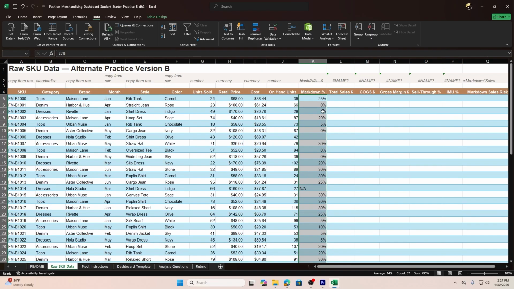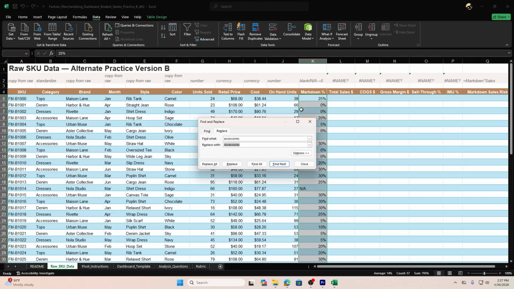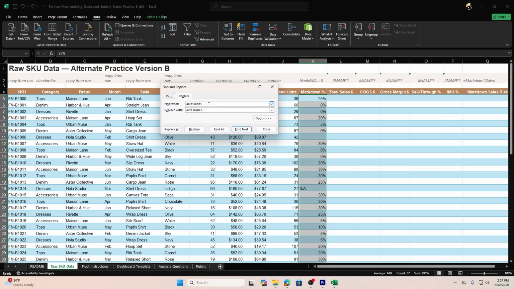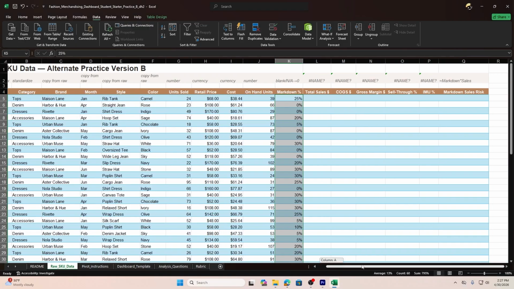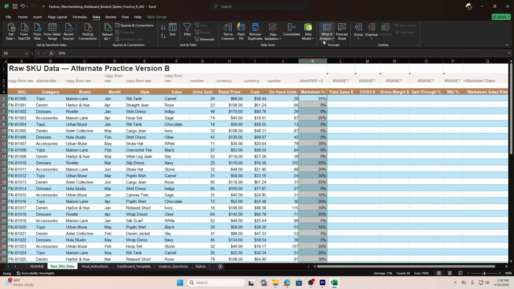I'm going to do my search, Control H, and we're going to look for any blank space. So I'll delete this text box so it has blank space, and I will replace it with 0 and %. And I'm going to replace all of them. 3 replacements were made. Now I'm going to look for those capital N/capital A's, and I'll replace all those. Great. And now we've cleaned up our data, and we just need to add our retail math here.